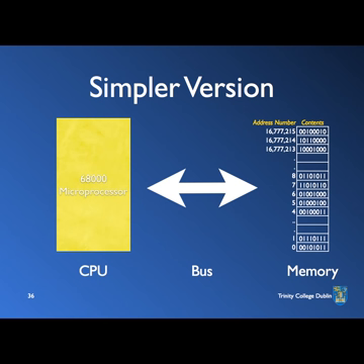Now remember, these are not memory locations. These are actually in the processor. So access to them is instantaneous. If you want to get something in a data register or an address register, it's instant because you don't have to go across the bus to get it. So if you can hold something in a register, you've got very fast access to it.